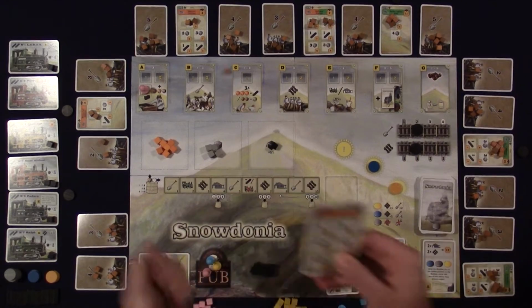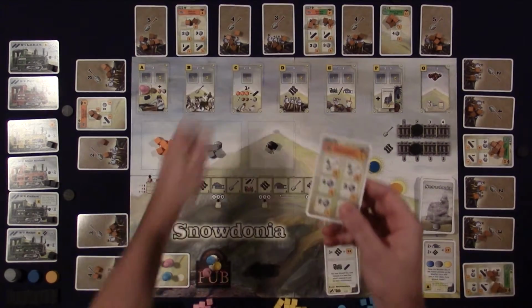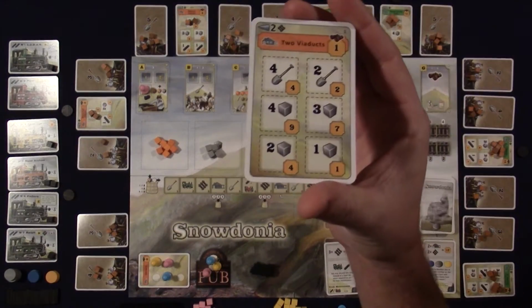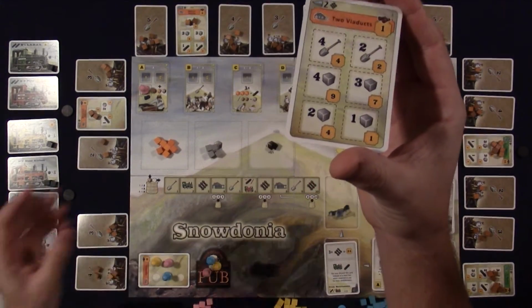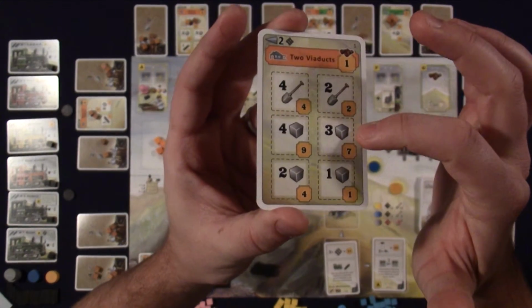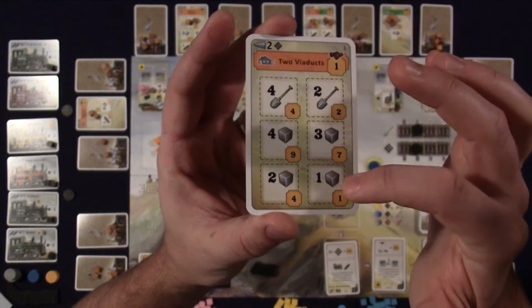I'm going to just take all the rubble off. Whoops, it's flying all over the place. But if we take a look at one of these station cards, you can see that there are several different spaces on here. We have the non-excavation sites, which are down here, which are typically going to be stone or steel resources that you need to get victory points.